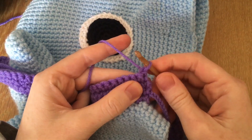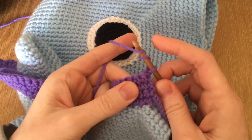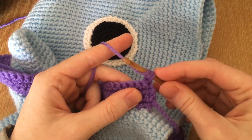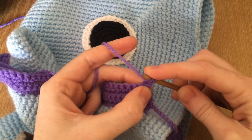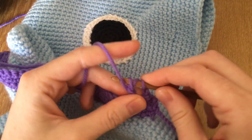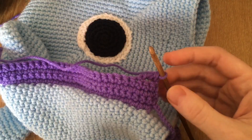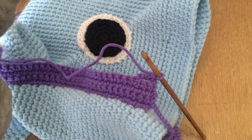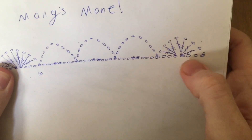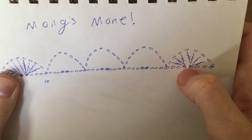We've got here — I did not add the one to turn. So we're going to wrap once, wrap twice. You don't want them to spread out too much; try to keep them snugged up here or you'll end up with a loop in the back. We wrap twice, so we're going to skip two. This is the one we're working in — skip one, skip two — into the third. For this first smaller tuft I spread these out into two stitches on the bottom because they get really tight.